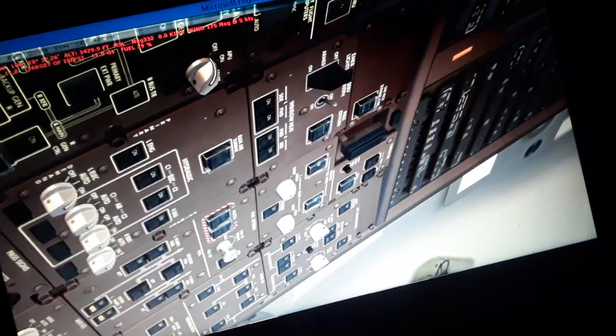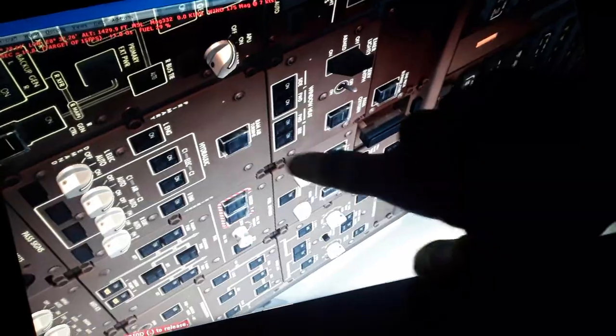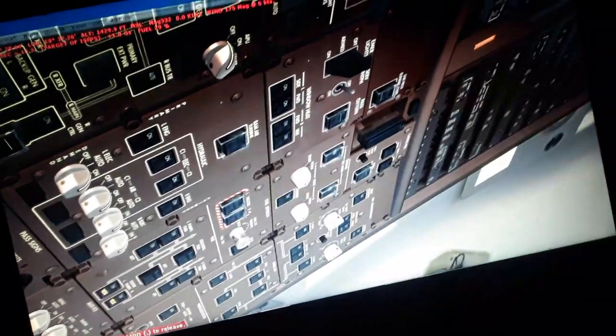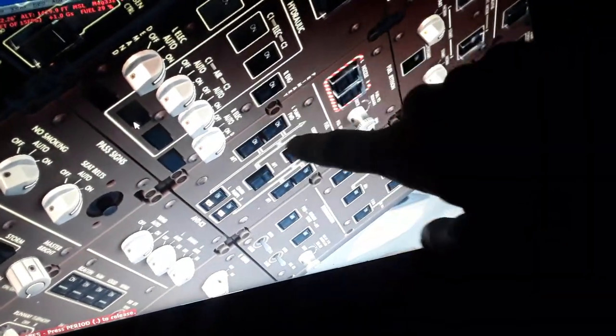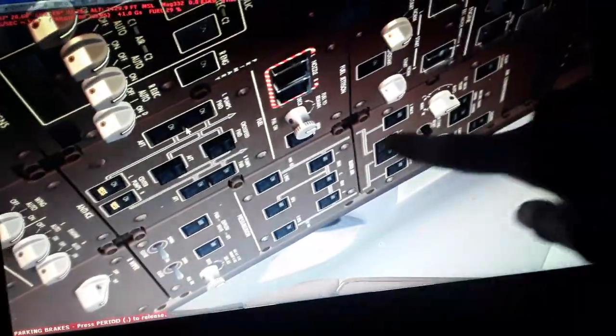We have other systems. We have the APU and cargo fire extinguishers. We have electronic engine control for the engines with the auto start system. The fuel jettison, we can dump fuel to lose weight in flight, and the fuel booster pumps, the fuel tank, left and right wing, center tank, and the crossfeed valve for forward and aft. And we have the cabin pressurization system, the wing and engine anti-ice, the lighting system, and also the bleed air, the high pressure air from the left and right engine, also from the APU, the auxiliary power unit.